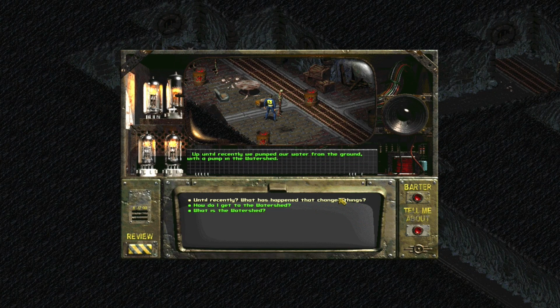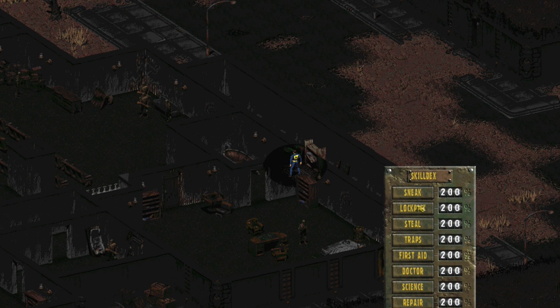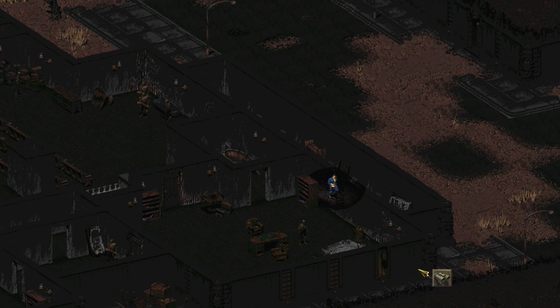Most ghouls on the surface are immediately hostile to outsiders, and the sheer number of them is enough to overwhelm even a well-sized caravan. During the Great War on October 23, 2077, as the people who qualified and could afford it took shelter in Vault-Tech's underground vaults, those in Vault 12 under Bakersfield were no different. Until dwellers would start to realize the flaw of this vault. The door did not seal properly. A ploy from Vault-Tech, who was known to do sinister things in the guise of social experiments.